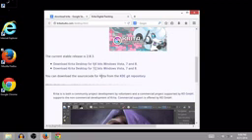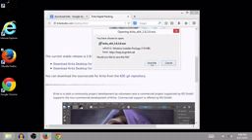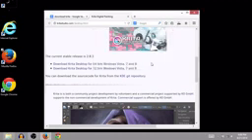If you have an older, slower computer, you might have to do the 32-bit version. I have a faster computer, not way fast, but it's a laptop that I bought 2 years ago. If you have a computer that you bought in the last couple of years, you could do the 64-bit. So I'm going to click on 64, and then we'll click Save File. And this will start downloading and saving the installation file to our computer.